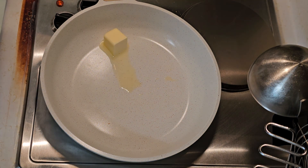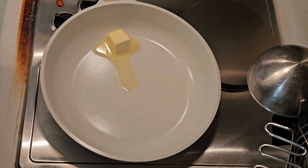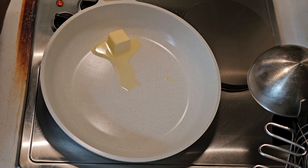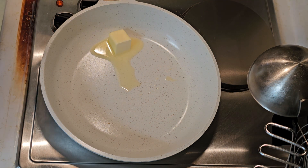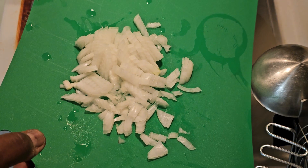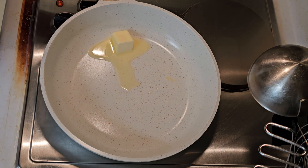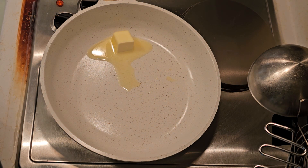We're going to put our butter in our frying pan — a sauté pan. I got a new one; this is a ceramic non-stick and it has been non-stick so far. I just got it this week — it was one of those Amazon Prime Day deals, so I got it for pretty cheap, like 20 bucks. Can't beat it! I've got my onions roughly chopped here, and we'll add those in once the butter is nice and melted on medium.